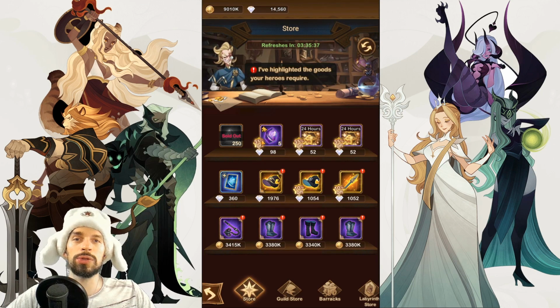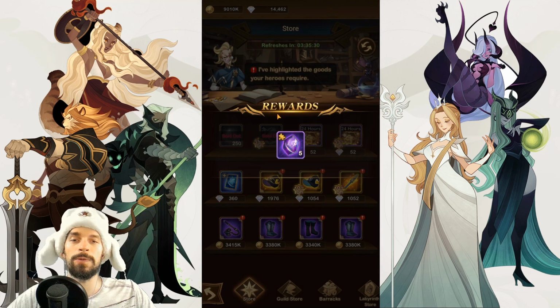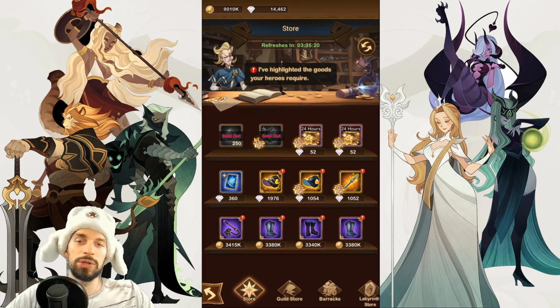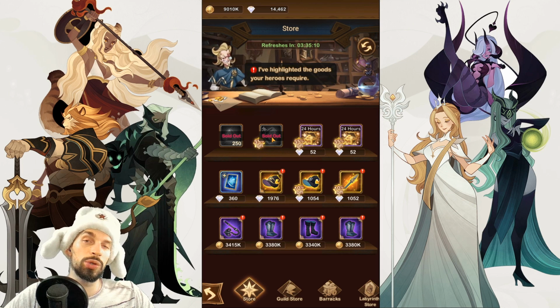Another really good way to spend diamonds are those blue elite hero soul stones. They are sold in packs of 5. On the global server, you will have a 40% discount, so they will be even cheaper, and it's really efficient to get those. It was counted that it's better to get those than just summon, so this is the most efficient way to do this. But they appear in the store randomly from time to time, so every day go to the store and check it.